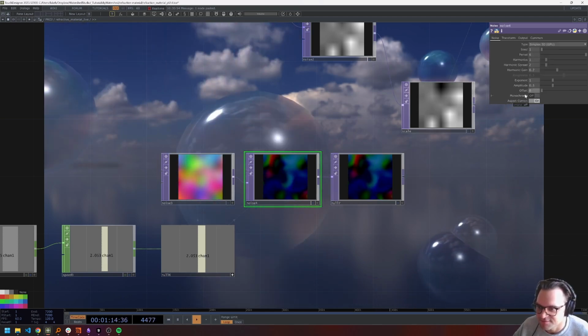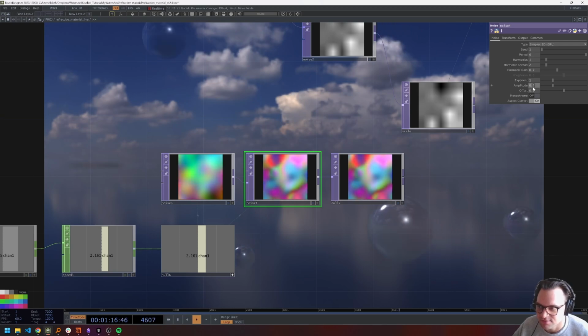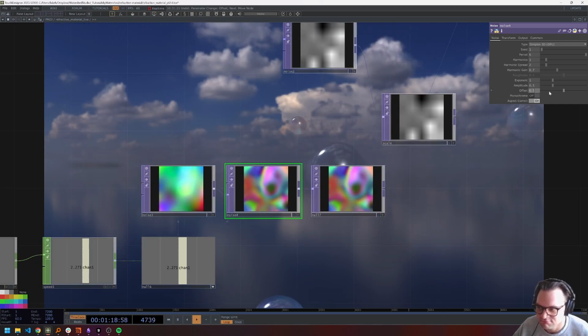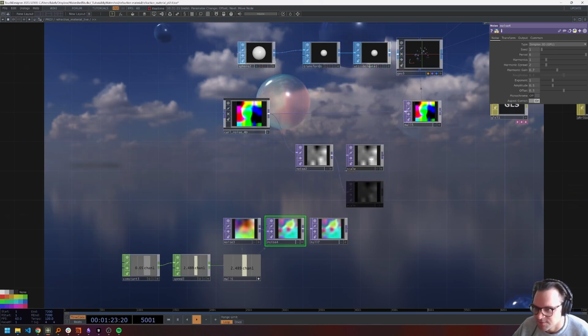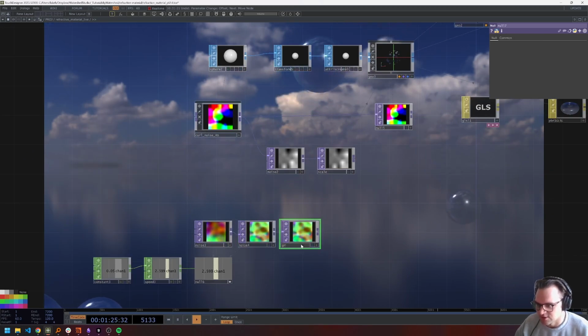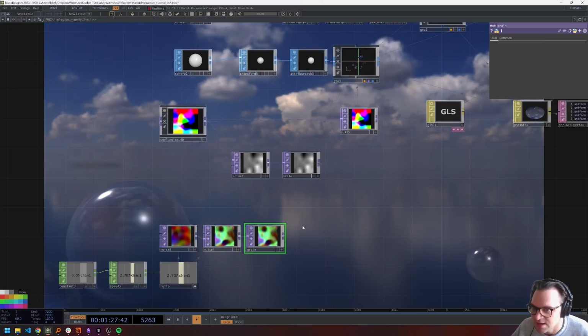Now I'm going to make the offset. Well, maybe that's okay for now. And so we can call this grain.